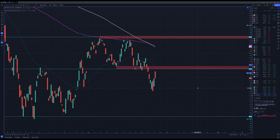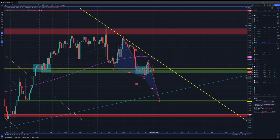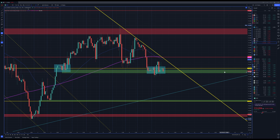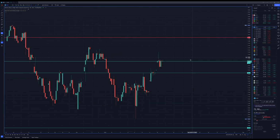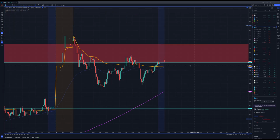Discretionary versus staples. Even though we have a very big red candle, we are 1% in the green. Dollar is also good. This is exactly as we were mentioning in the forecast. These topping tails, this market structure, I think we are still looking for weakness. We need weak dollar for earnings. High yield corporate bonds, quite good actually.